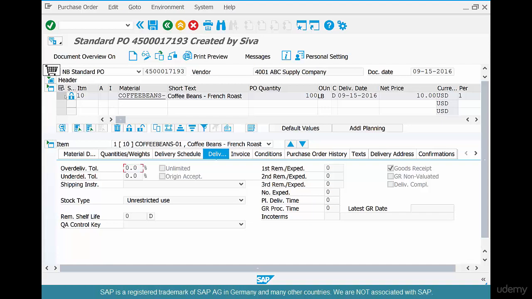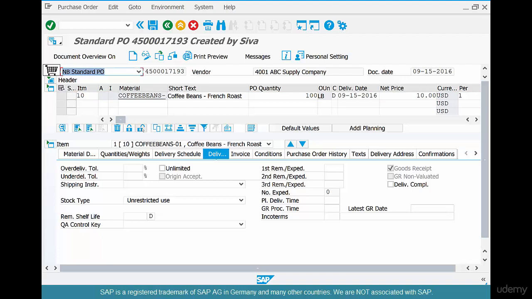So you have a choice. You can delete that line item or you can block that line item like this. This means that the delivery has not happened, but you are not going to issue that line item as a PO to the vendor. The rest of the line items are going to go as usual. So it's a status flag. It just says that you're temporarily blocking it. You could later unblock it like so.